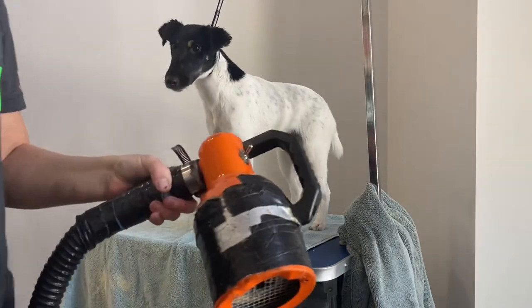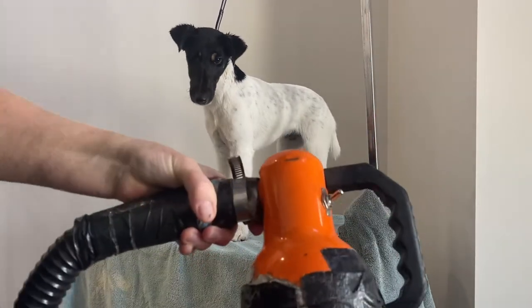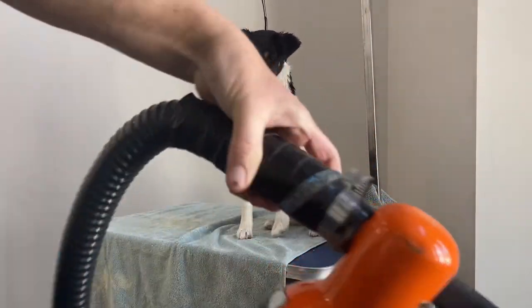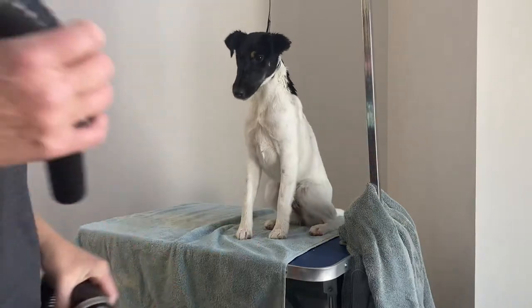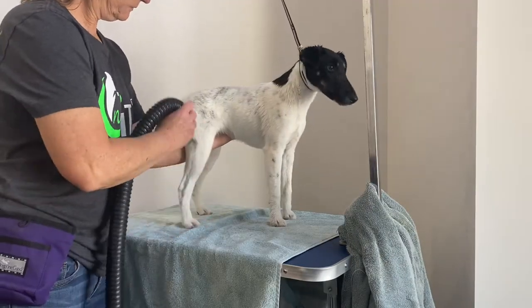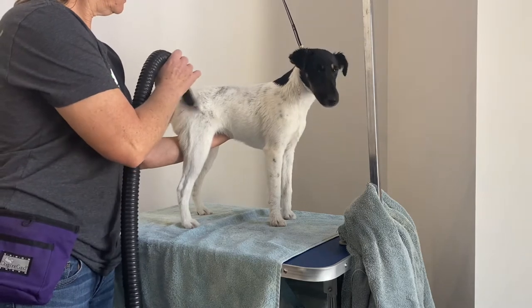Okay, I give y'all permission to laugh at my busted up dryer. This thing is like 12 years old, guys, but it has not failed me. It is the Metro dryer, and it's called the Quick Draw. It's fantastic for little dogs, and I love it for on the go.